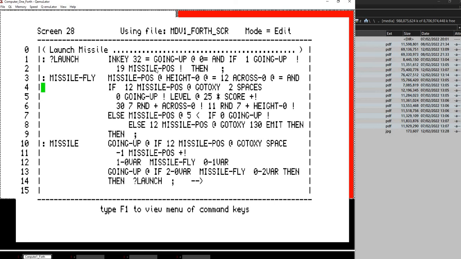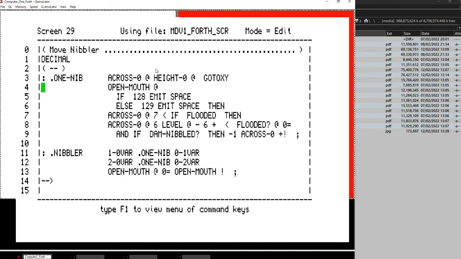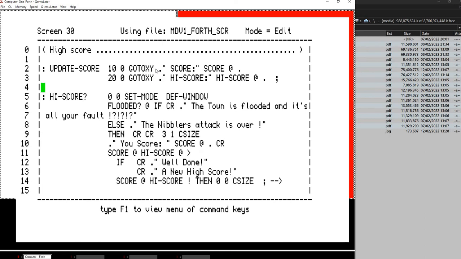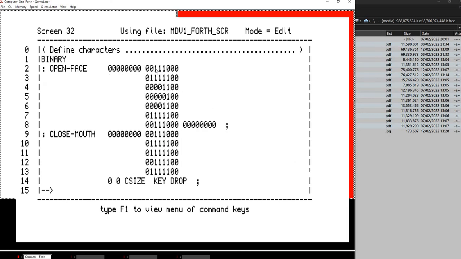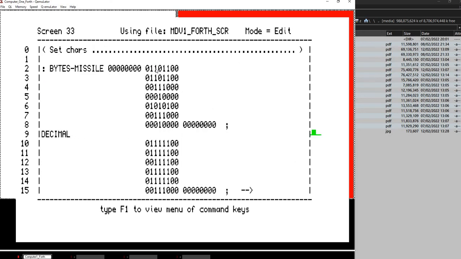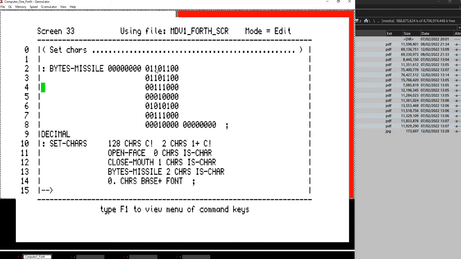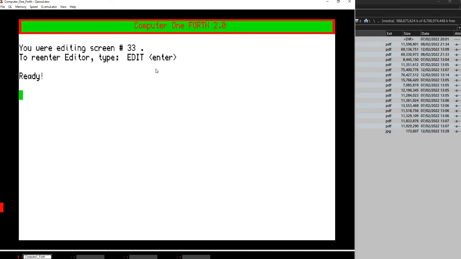So the descriptions of the words are very important, that you find an accurate description that gives the character, the meaning of the word as accurately as possible. So if you choose good words, and these certainly are, an intro, we can understand what it's going to do. Open face and close mouth, etc. So let's exit that and let's load. Let me check I'm in slow speed, otherwise we'll have problems here. Control C, and we'll load screen 22.